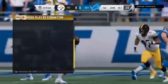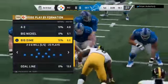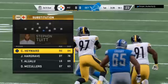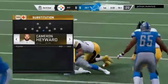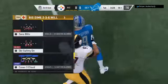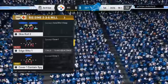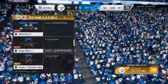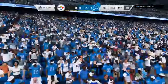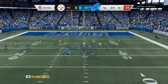Charles, a little bit of feast or famine on this drive. They moved the ball okay, but they've been sacked twice now. And they've got to figure out how to plug that leak a little bit, right? Keep them away from the quarterback, because when he's not being hit, as you mentioned, they're moving the ball well. Couple of plays sent them the wrong way, and now they face a third and 14.